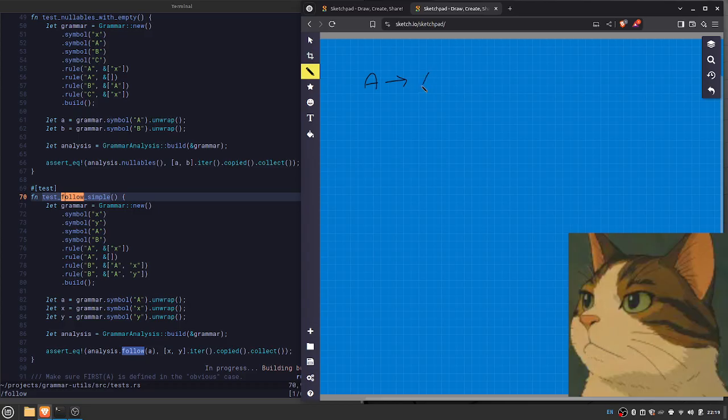A goes to X. A can also be empty. B goes to A, Y, AX, and B goes to AY. And we want to calculate the follow sets of these things.